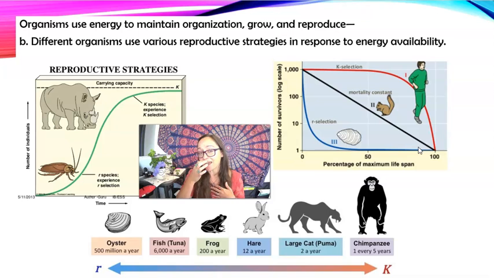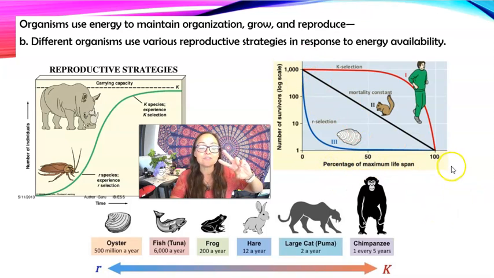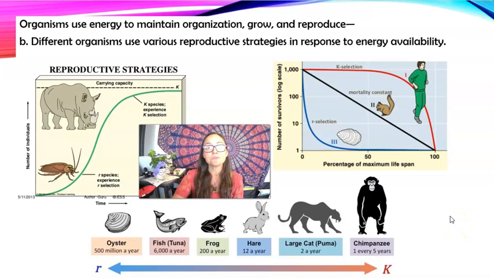So as a human, I have 2 offspring and I'm raising them for many years, hoping to ensure their survival to old age. So that is where I put my energy and my resources as a K-selected species. Now, if you look at the survivorship curve up here in the type 2, the chance of mortality is even at any age. So that isn't really an R or a K-selected species.